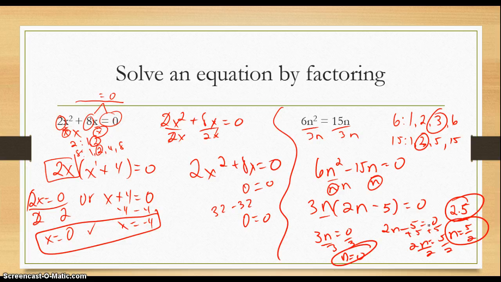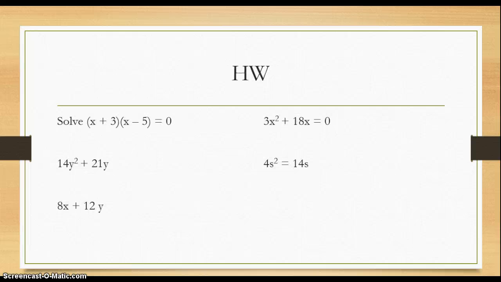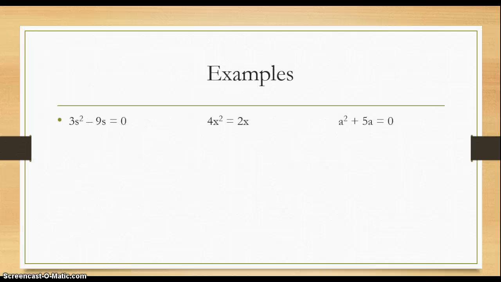Okay? I only have 2 more minutes, so I'll solve what I can solve, and then the rest for homework. Here's some homework problems that you have to work on, so just in case I don't get to those here. So here we go. Here's some more examples. So it's set equal to 0. Good, check. We can take out the greatest common factor.